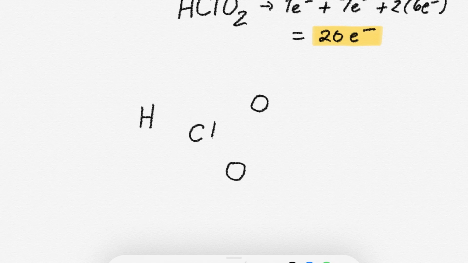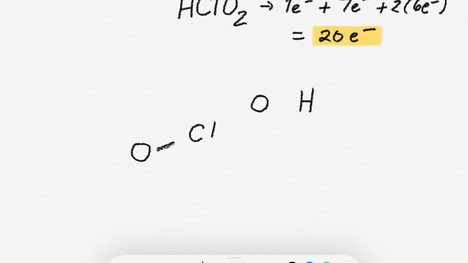the structure. So what I'm going to do to properly do this structure is I'm going to move some of these elements around a little bit. I'm going to move my hydrogen off of that oxygen, and I'm going to move this oxygen over here just for looks reasons. So this is a better way of drawing the skeletal structure for chlorous acid. Let's move on to our next step.